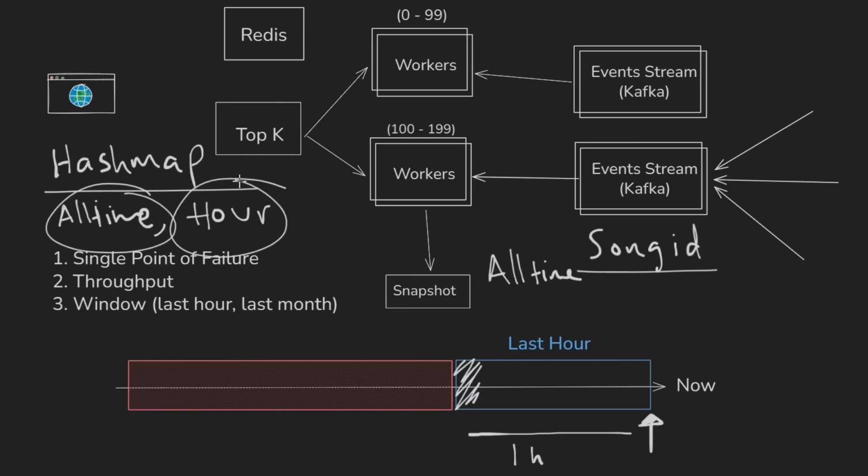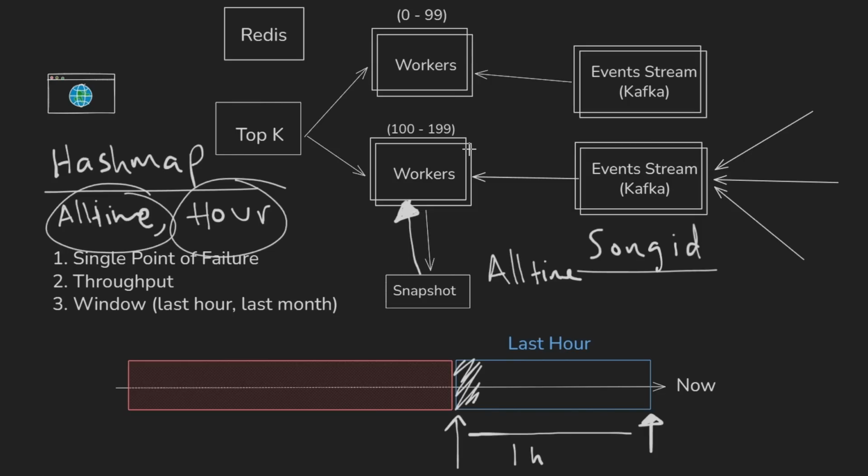Now, there's going to be a decent amount of logic to actually handle that, to make sure that that second pointer doesn't actually get close enough to the other one. And if it ever does get close, then we'll stop it. We'll pause consuming from the Kafka queue, which is something that we can do. But again, that is going to be some extra logic that we're going to have to add to our workers, whereas we were able to solve this problem with Flink much easier.